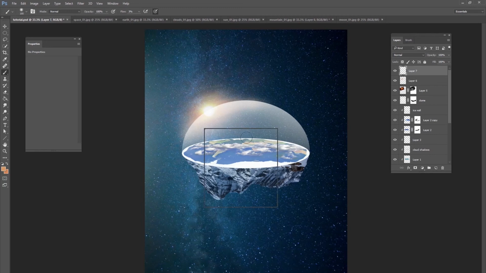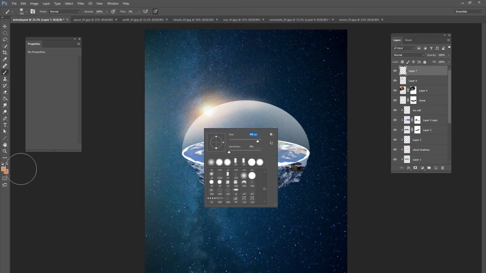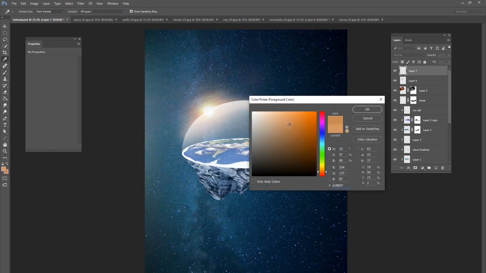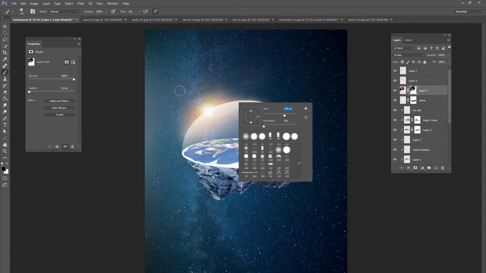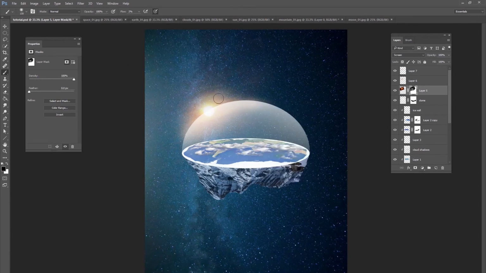Okay, and now let's make another one on top of that. Same color, maybe just a little bit more saturated. And then bring it right over top of the sun and part of the dome here. And let's change that to overlay. And I think that's going to be good for our sun here. I'm going to actually go back to our original sun and just erase a little bit of those clouds that are getting into the space part of the picture. I think that's a little distracting. So let me make sure I get rid of those.